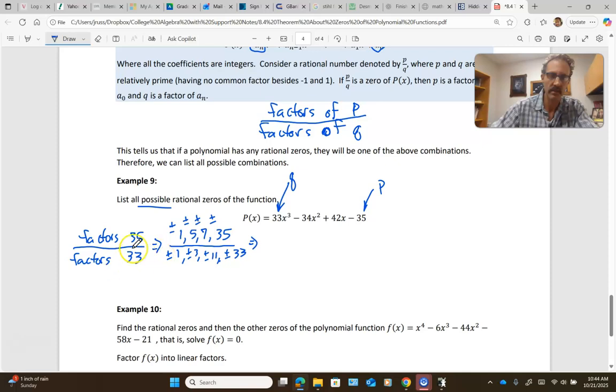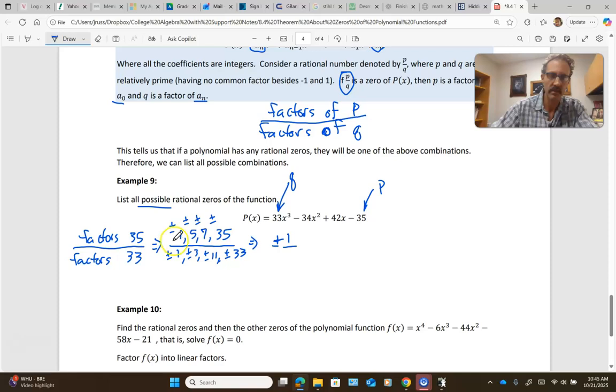Okay, so I've listed all the factors of p and all the factors of q. Or, more technically, according to the definition, I've listed all the factors of our constant, and all the factors of our leading coefficient. And so now it's time for me to put these together to construct the possible rational zeros. They're going to be fractions, with this form right here. So you start with your first one, 1, and I'm going to consider both positive and negative.